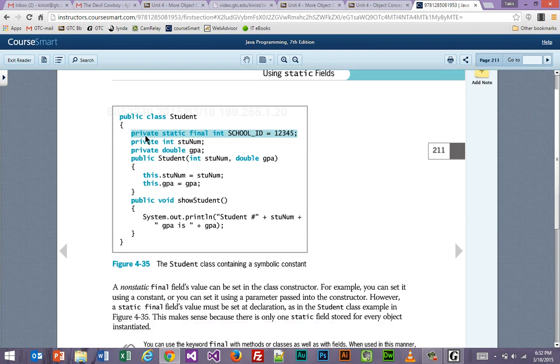Now, we can add to any variable declaration here the word final, and when we add that word final, we are saying this value cannot change. It will always be the same. A naming convention for constants, and it's true in many languages, is to use all uppercase so that when you're looking at your code, you can just identify, oh, that's a constant.